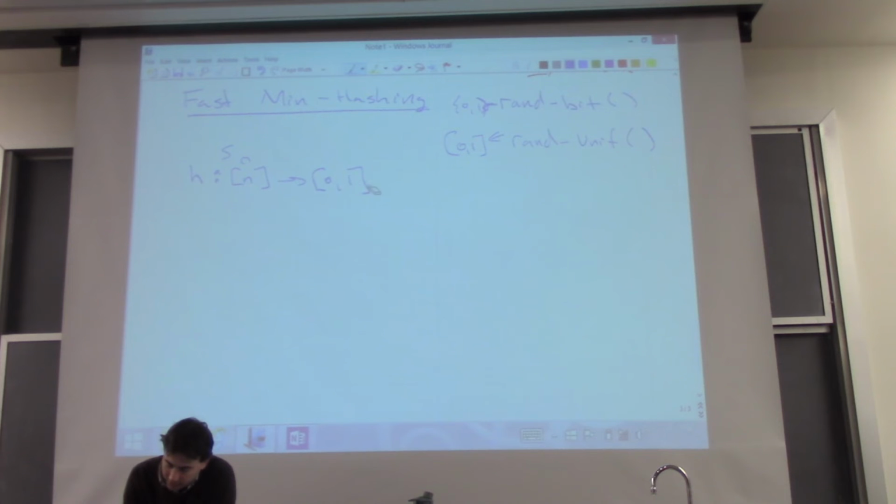There are some low-level details, but you don't actually need to do this. If I hash to n, there's probably going to be some collisions, but as long as they're not the top thing colliding, it's going to be okay.